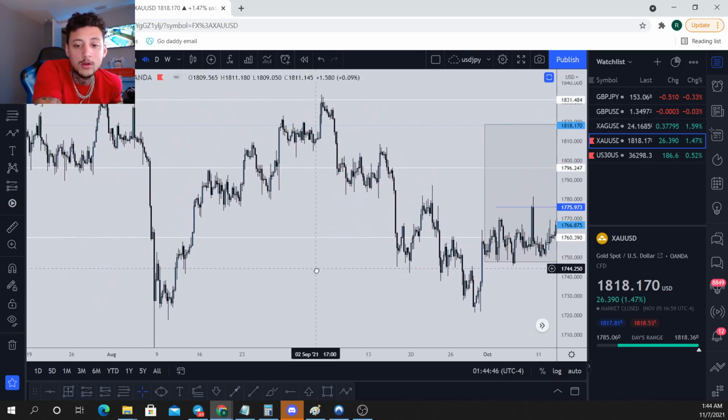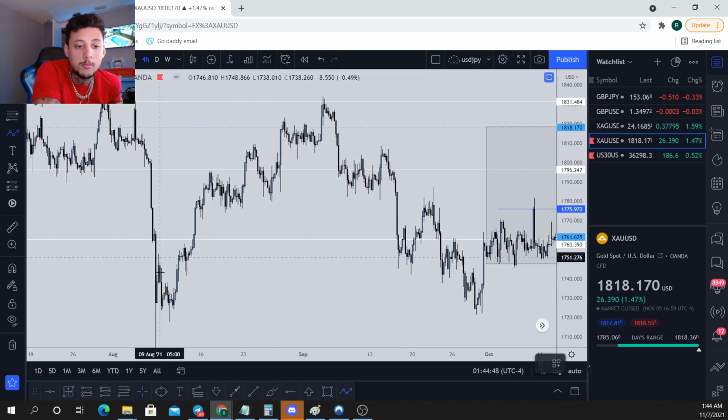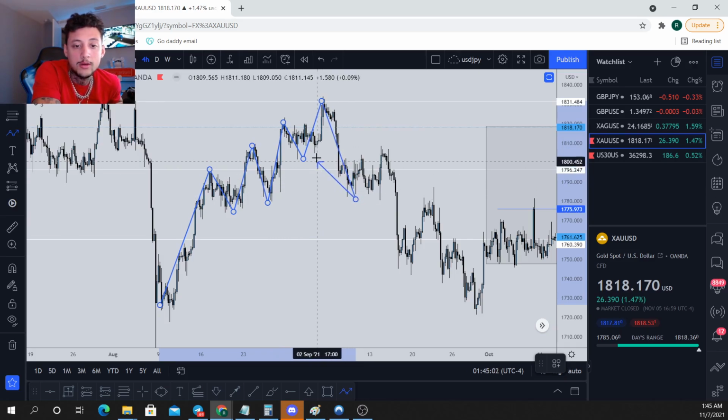Now let's take another look at an example of a different market structure on this 4-hour time frame. Right here we have a higher high, higher low, higher high, higher low, higher high, higher low, higher high, break of structure. Notice how when price broke this previous higher low, price came all the way back up, retested, formed a lower high point, and then continued to trade lower, making that three-leg extension.